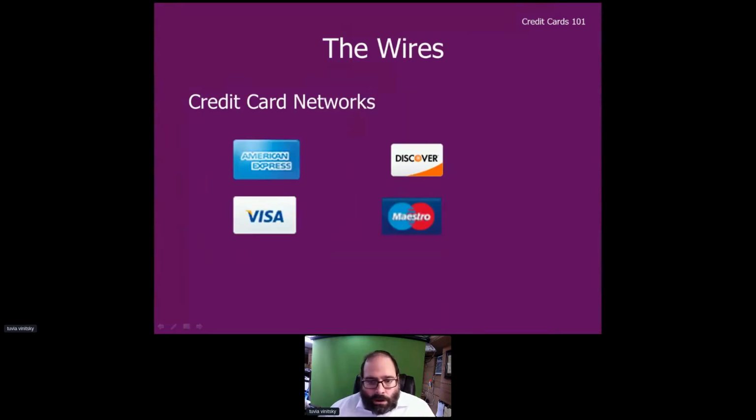The next term we need to know is credit card networks. Now, this is not a network in the sense of a local area network where data is transmitted, but rather it's an association that controls a particular credit card. In fact, they're colloquially known as card associations or card brands. Each credit card has a master organization that controls the use of that credit card, and it sets any rules or requirements. MasterCard, Visa, American Express, and Discover each have their own credit card networks.